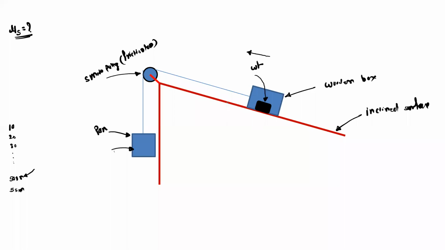And for the limiting condition, the friction force will be the maximum friction. This is the Fmax, which is called the limiting frictional force. And this frictional force will be equal to mu s into the normal reaction. So we have to reach this limiting condition, that is the Fmax value. We have to find out this weight in the pan for which the box will be on the verge of motion.